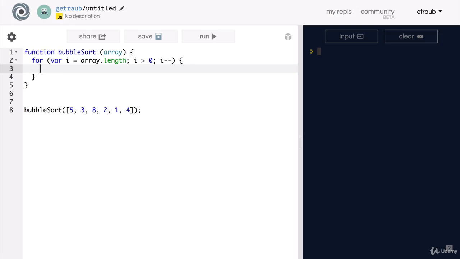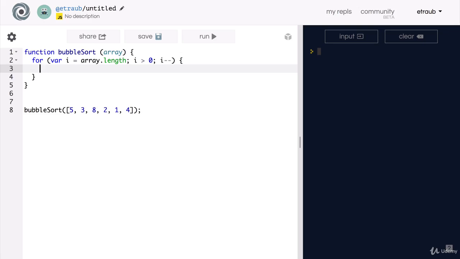We write it in this format, starting at the end and decrementing by 1 each time, instead of starting at the beginning and incrementing i by 1 each time, to handle the fact that on each iteration, we will be stopping our inner loop 1 element shorter on each pass. This probably sounds and looks confusing right now, but once we build out the inner loop, it will make a lot more sense.